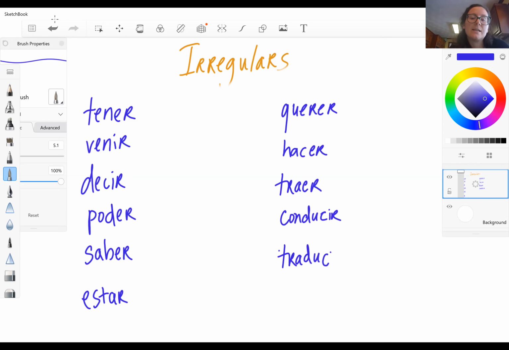So the weird thing about these, in the past tense, they have irregular forms. So think of it like a stem change almost.